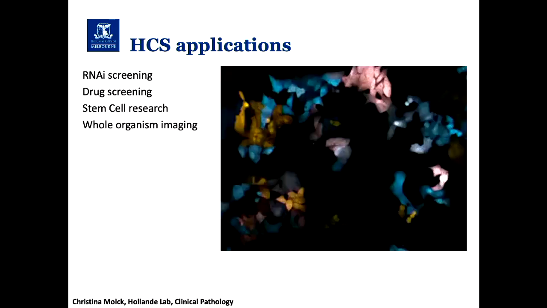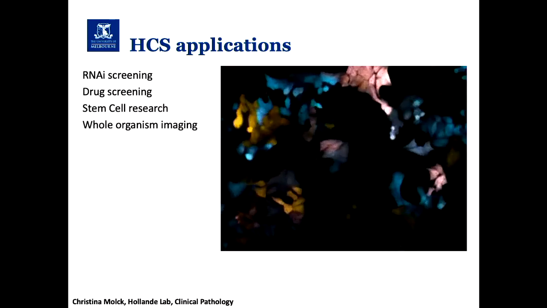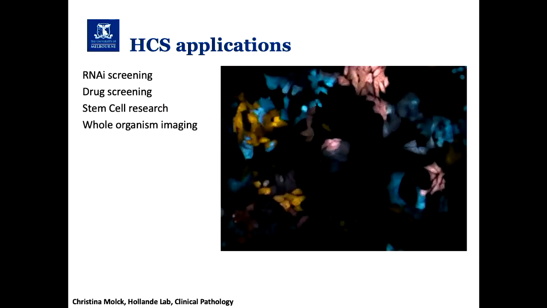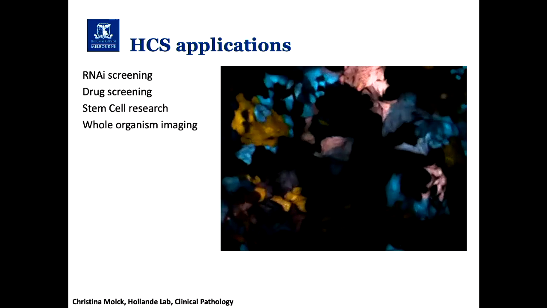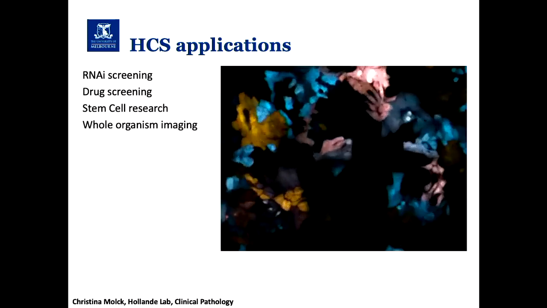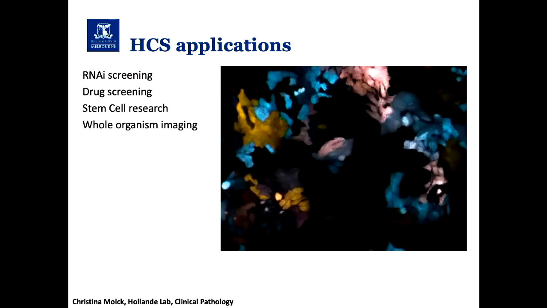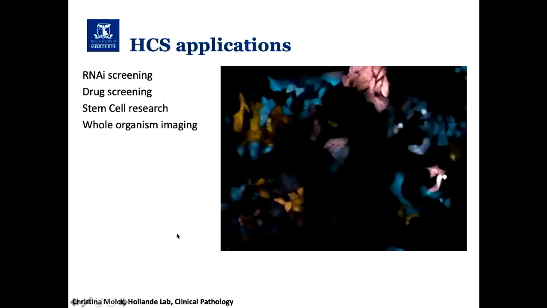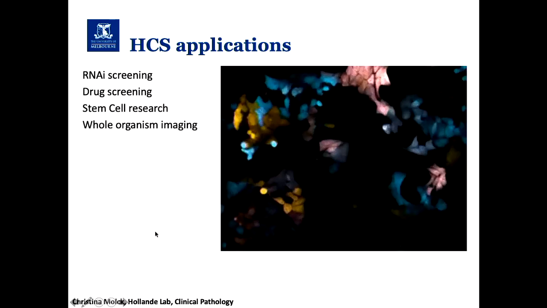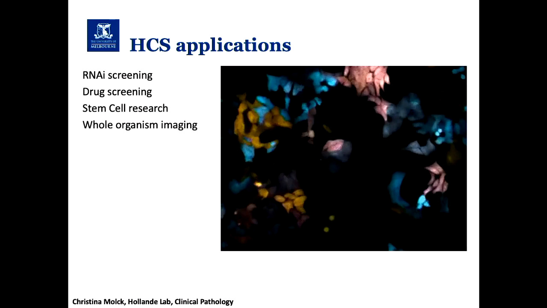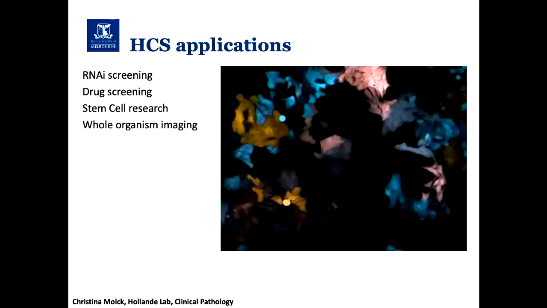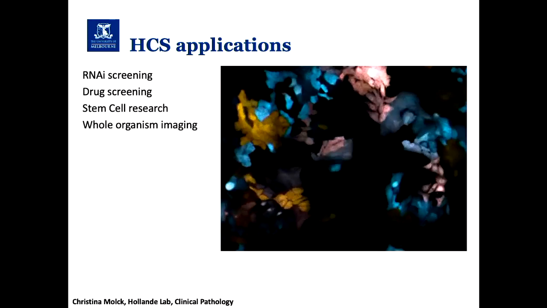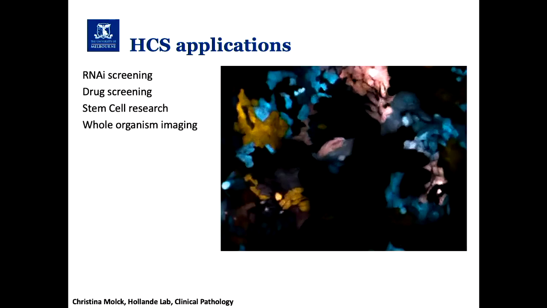This is one example from a group in clinical pathology. So they have these cells which are called Lego cells, so they're basically cancer cell derived, and each individual type of cancer cell has its own individual color. So they're doing long-term live cell imaging on these samples and looking at how these different cell types interact. So do they always only want to be next to the cell of their own type, or are they fairly gregarious? How are they sharing nutrients? So they're looking at kind of tumor microenvironments, but in a 2D setup. So here they were able to segment out and look at how each of these cells behave in a mixed population.